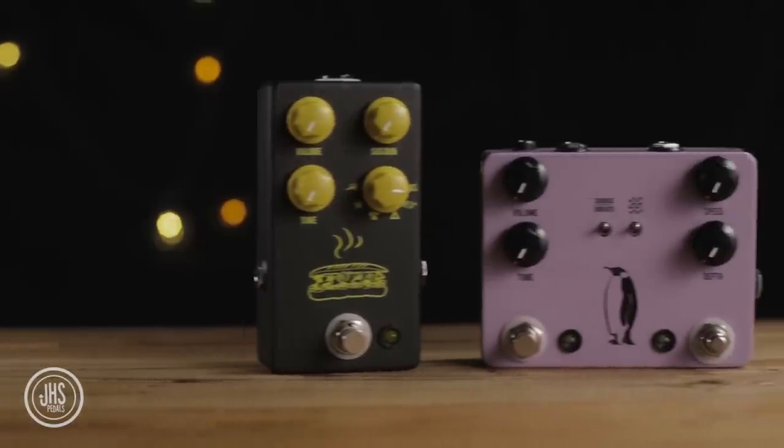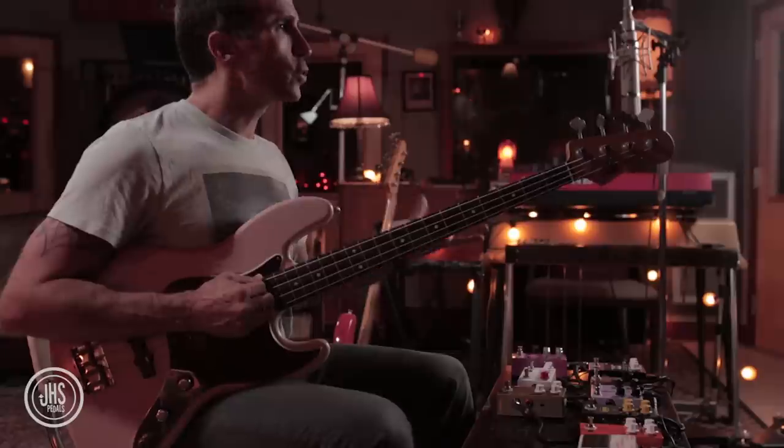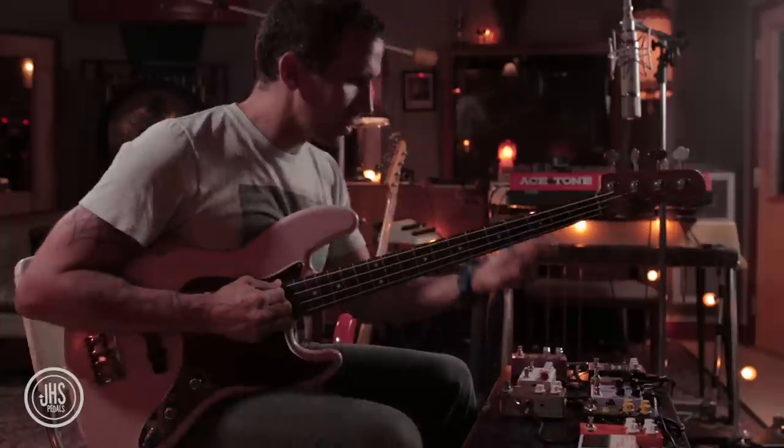So what I've got here, I'm using the Muffaletta with the Emperor. So it's a fuzz with a chorus. And a chorus is another one of those great tricks that make your tone swim a little bit, and they give it a little bit of motion. Again, a great way to kind of give your tone sort of presence and bring it forward in the mix without making it louder. Here's the Muffaletta by itself.